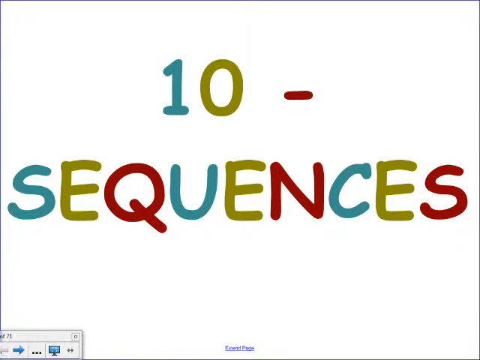Sequences come in all sorts of shapes and sizes. We can talk about sequences with numbers, sequences with shapes, sequences with colours. A sequence to my title goes grey, green, brown, and so on. The point of today's lesson is to look at sequences and try to put them in terms of mathematics so that we can go to a sequence and find out what the value is at any position within it.